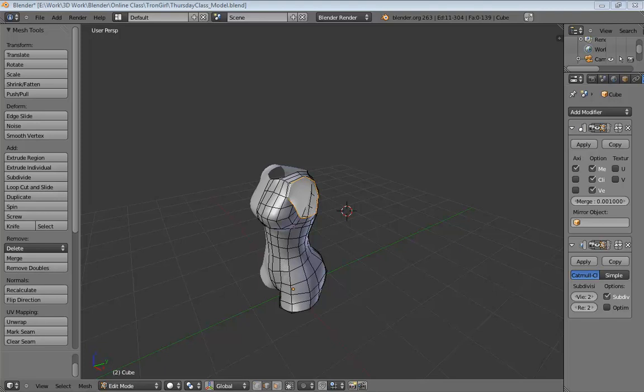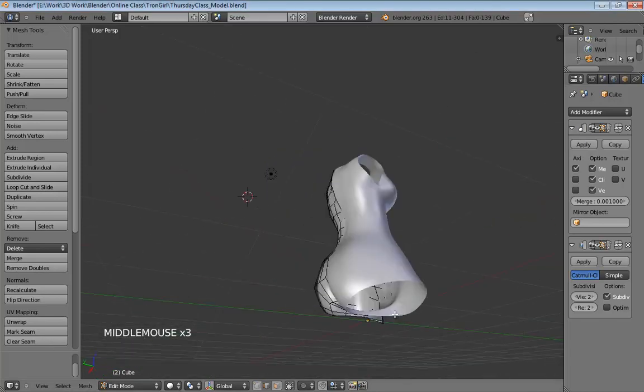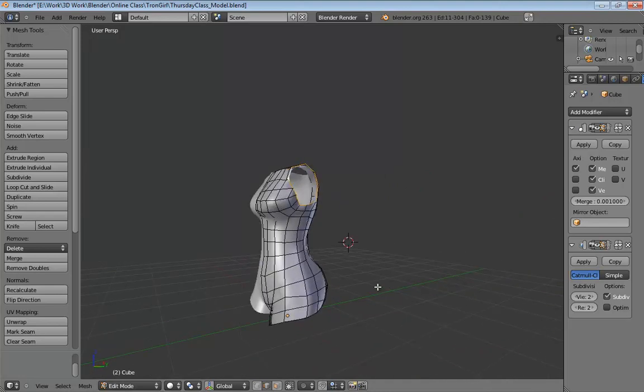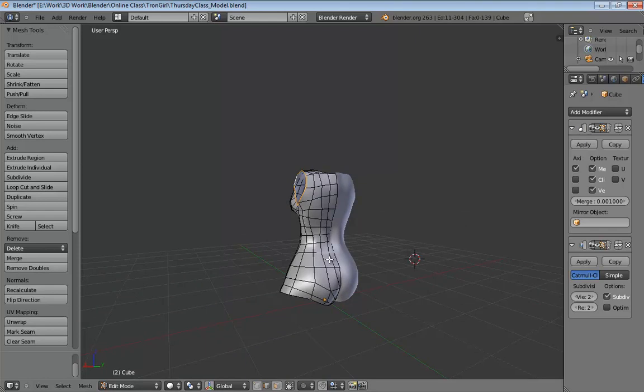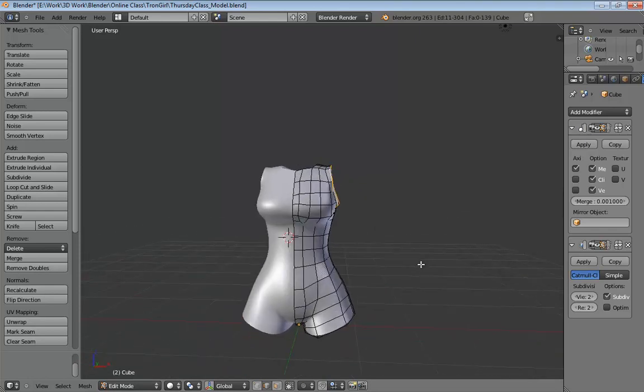The good news is, though, on this one, I don't really need to redo the hip and the groin area, which I am going to end up redoing on the other one. But no, that's just kind of how modeling goes sometimes. You know, you're working, and sometimes you just have to say, you know what, this needs to go away, and I need to do it in a different way. So, that's how it's going to work.